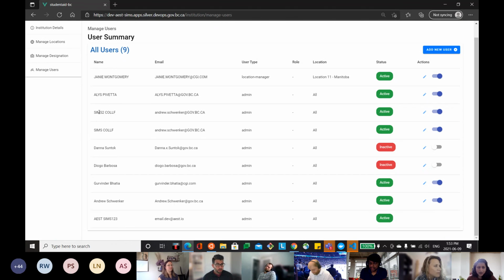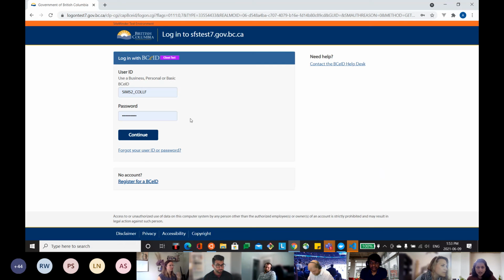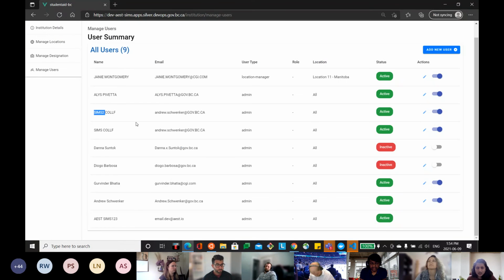For example, in another tab I'm logging in as this user. Since this user was already added to the system as an admin, he or she can log in.